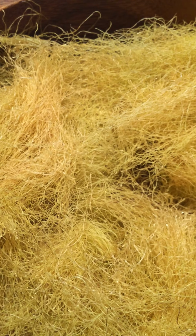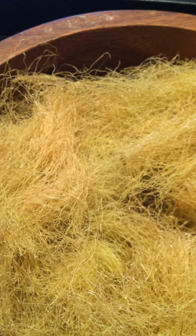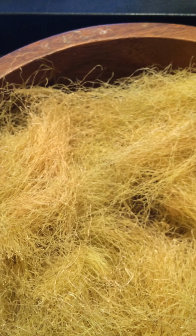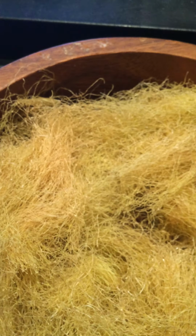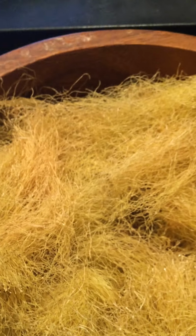Well, it's the silk. But I picked up a bag from these grocers, people that have a grocery store. They saved me their corn silk. Shout out to On the Vine. I love you for the corn silk. And she put the label on the bag. She called it corn hair because it does look like hair.